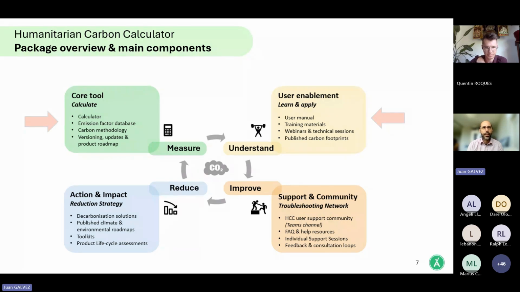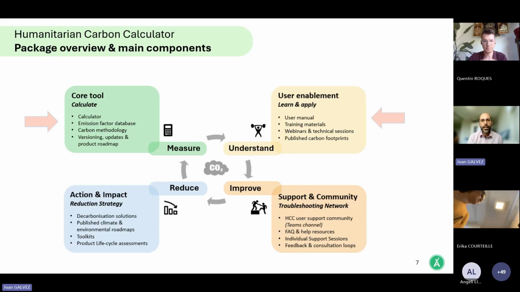The first one is about measuring, and then obviously you have the calculator that we will show later on. You also have the methodology around it. And we will see that as important as using the calculator is how to collect the data, and which data to collect. Then the Accelerator is setting up the different versioning. I will show you in a couple of slides the roadmap for this year, which are the new changes that the calculator will undergo across the year, and also the ambition to continue making it more user-friendly, more intuitive and dynamic as per your needs in the future.